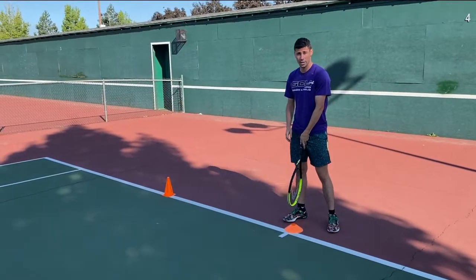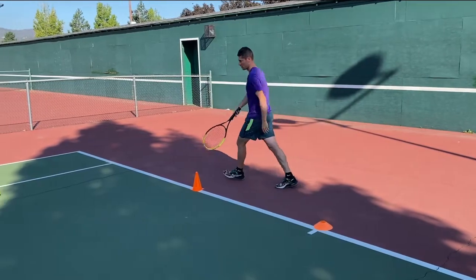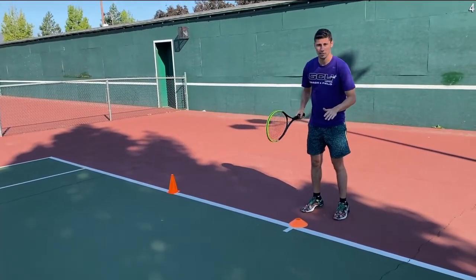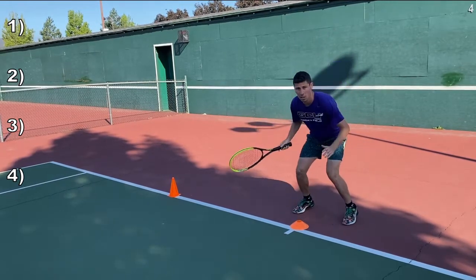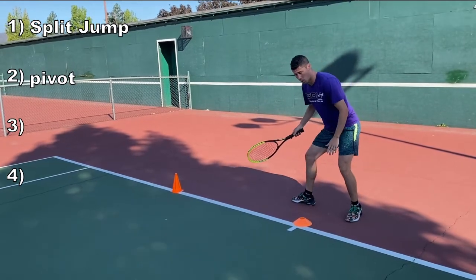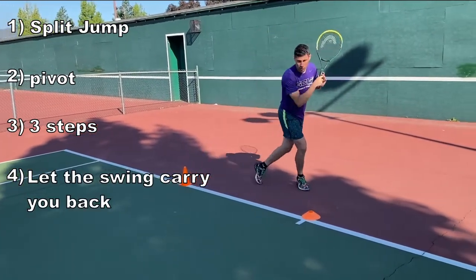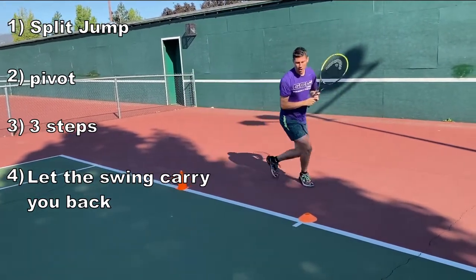You have one cone at the center hash mark and another cone in between the center hash mark and the singles line. Here we're working on a foot pattern, so every time you do a movement in tennis, you're anticipating your opponent hitting towards a certain area. You want to get your hop step in, and then we're going to turn, pivot. So that's 1, 2, 3, get around the cone, swing, let your momentum take you back, crossover, hop step, 1, 2, 3, cross, hop step.